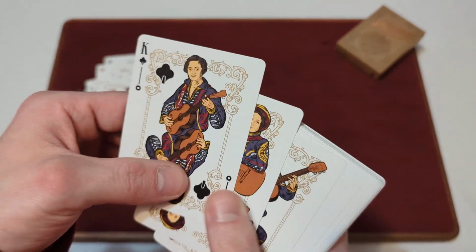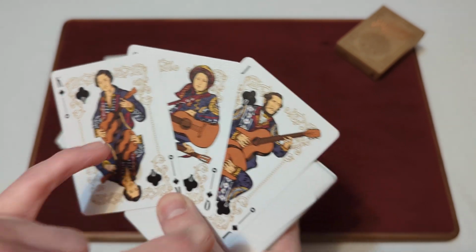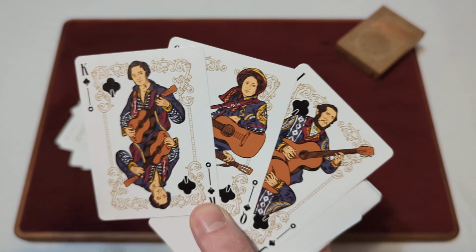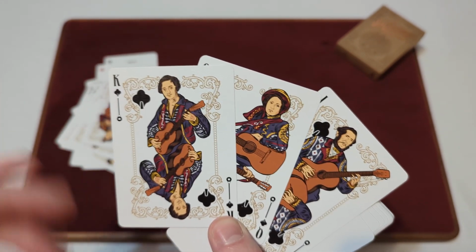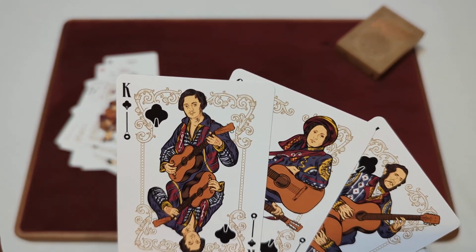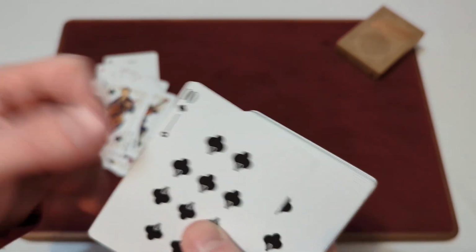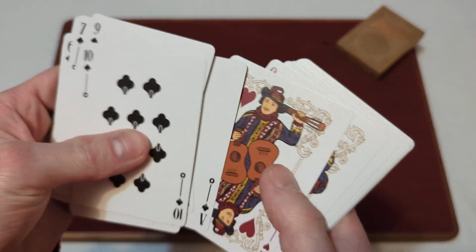And then we got the clubs here, the Jack, Queen, and King of clubs here. And they all have a different guitar here. And I forgot to mention the colorways. They're like a blue and a red kind of colorway there, a little bit of white. Then you got the custom club design there, same kind of stem style as the spades there. And you got that same kind of style there. That design goes throughout the rest of the clubs.